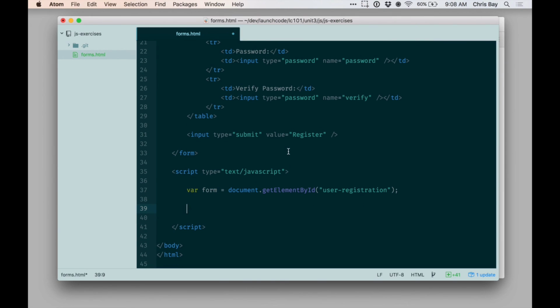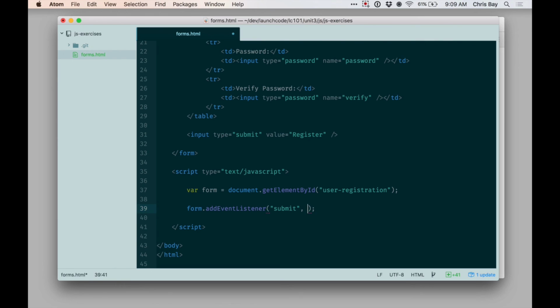We can then set up an event to catch the submission of that form data as follows. So we want to say form.addEventListener. addEventListener will add just that, an event listener or an event handler, as we'll often say, to the given element. So this will add a listener that listens for certain state changes of our form. In particular, we want to listen for a submit event. So we want this listener that we're about to hook up to respond to submit events on the form. In other words, when somebody submits the form, we want this listener to be run.